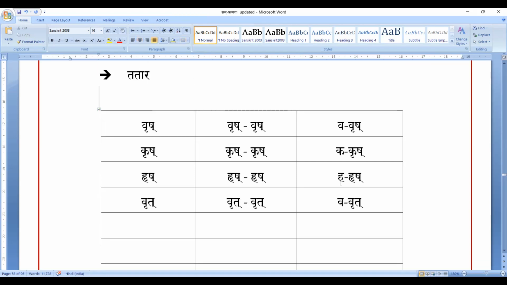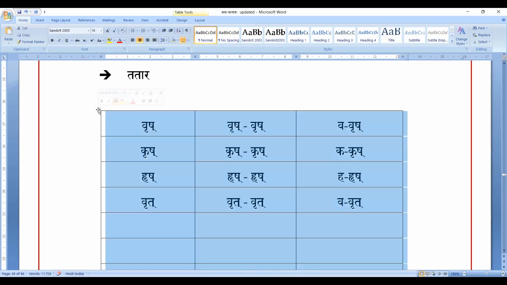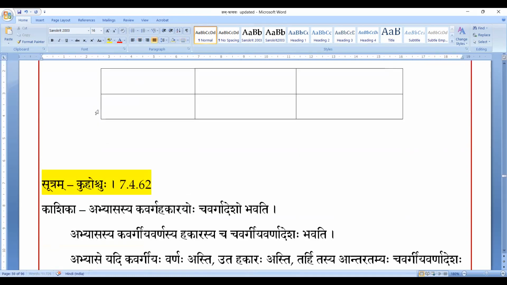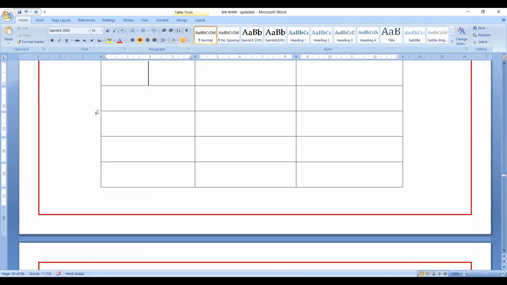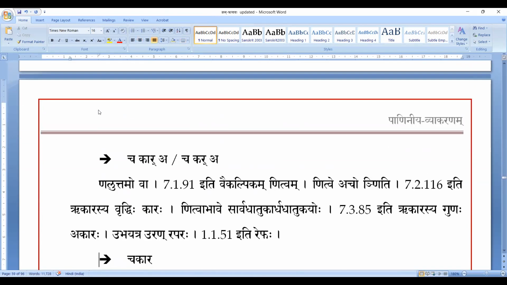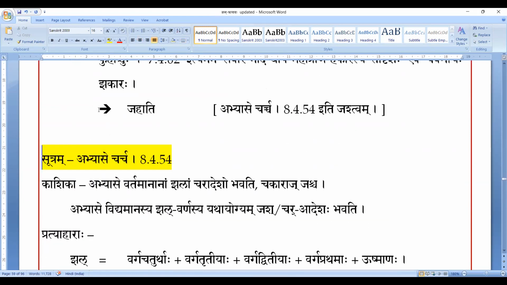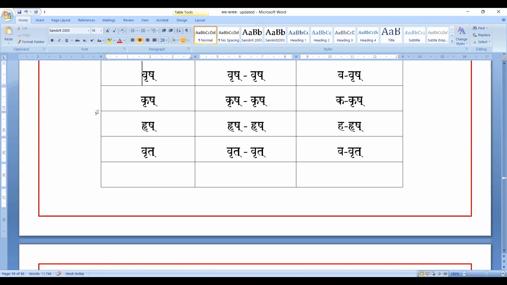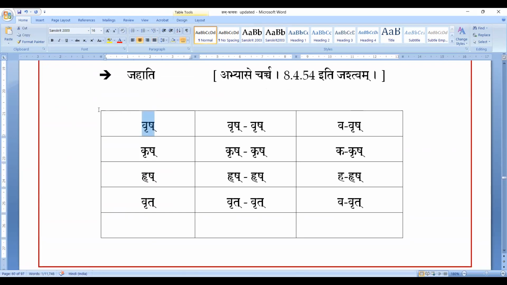Okay. Then the next one, kuhostuhu. If you have some other dhatus, we can add. We can just see the abhyasa karya of that. Kuhostuhu, example. We can take an example from the previous one also, but let us write here. Kru dhatu, as well as Kru with dirgha. Both we can do.